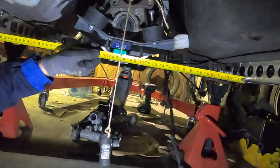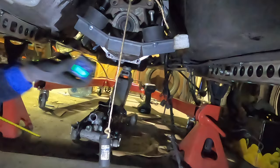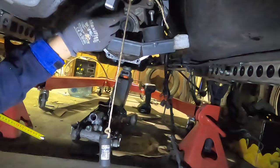72, so it's 36 centimeters. Like this, and we can check out the drive shaft angle. It says 89.8, which is really good. Let's burn this in. Fingers crossed, time to weld it.